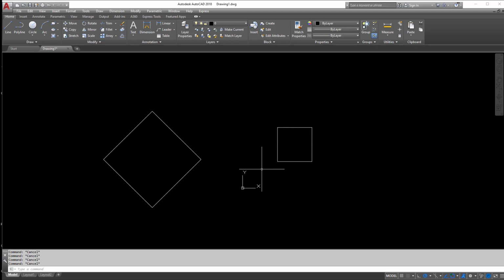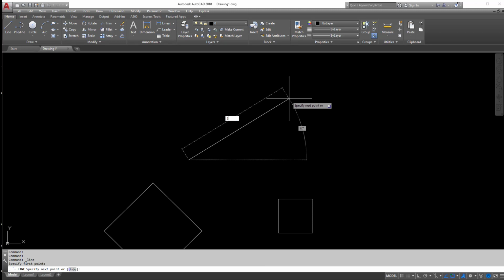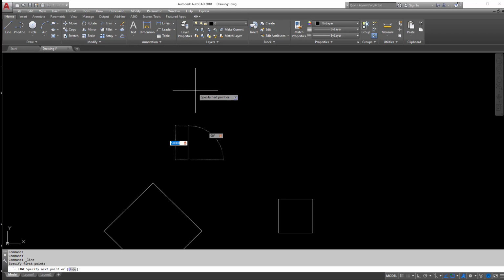So there were 2 different ways to draw lines. Again, you could turn this off, and then you can just draw by putting yourself in whatever direction. You know, I want to go 5 tab 90 tab. And then you notice I'm not getting any green lines. It's not locking me into any sort of deal.